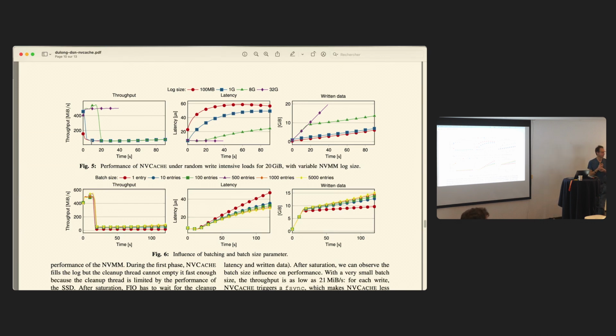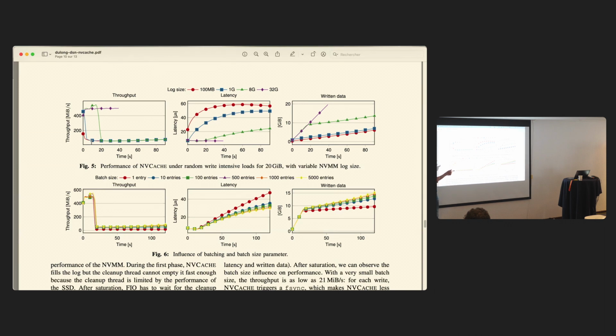Just to make sure, am I right to assume that if you want to flush from this log to, for example, SSD, then the speed would be limited by the speed of writes on SSD? Yeah, sure. It's probably less than non-volatile memory, so it would create a bottleneck. It's exactly what we observed here in this curve. At the beginning, we are very good because we run at the speed of persistent memory, and at some point we saturate the SSD, and we run at the speed of SSD.